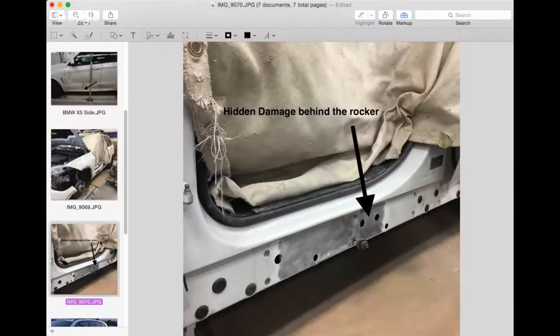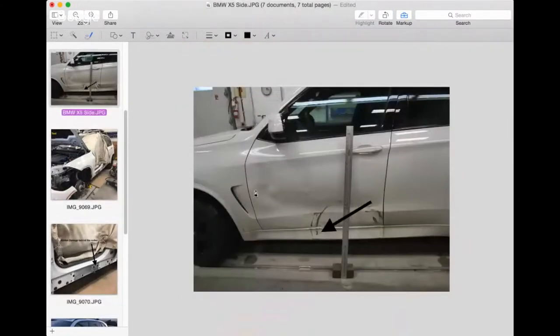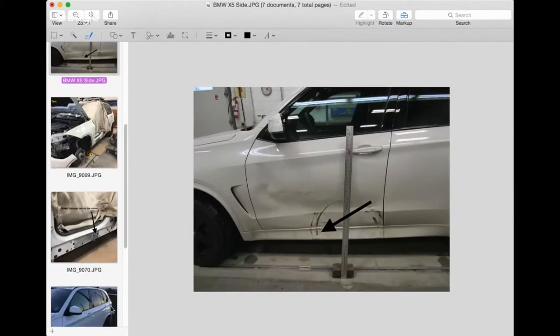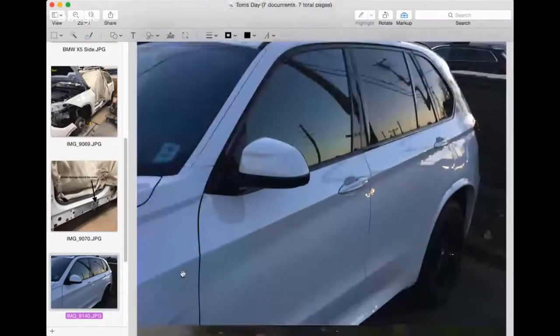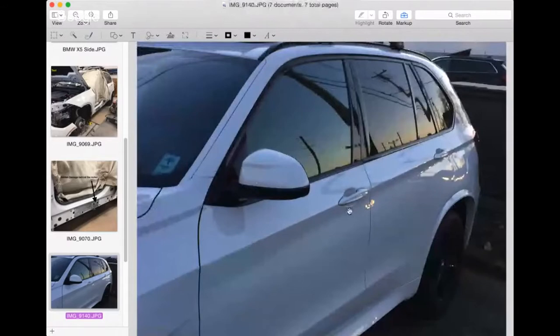And one of the big things with this car is that with this white, not only are we painting the door, but we're also then refinishing the fender and the rear door just to ensure that the color match is perfect when it goes back to our customer. And so after a week of waiting in the store while we had the parts come in, we have a finished product here, this BMW X5, and you can see here the body lines on the door are all lined up, and we've painted the rear door, front door, and the fender, and got this car looking back to brand new.